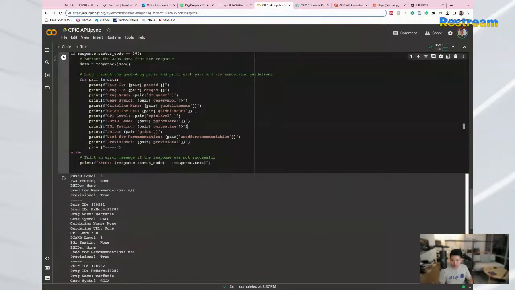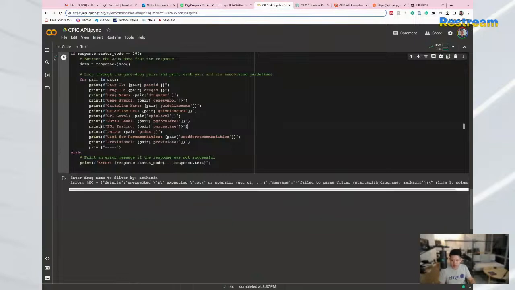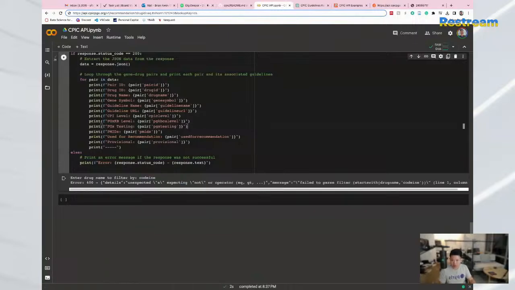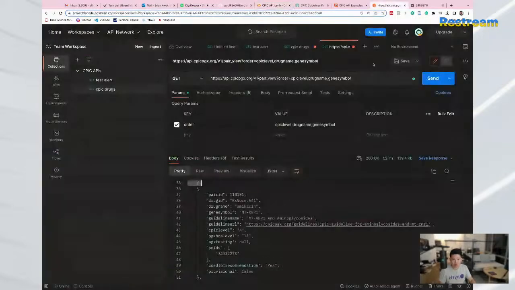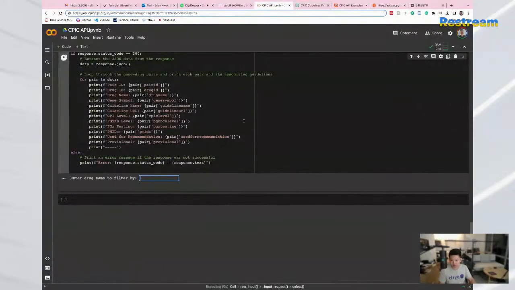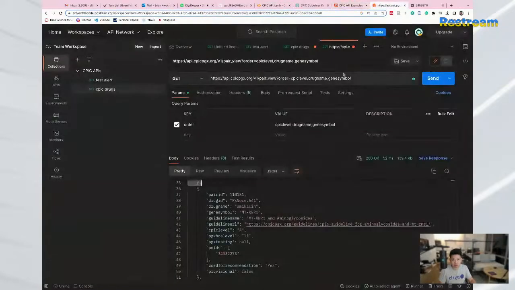It's much more readable in this case. I don't know why it gets the error though. Using incorrect drug name, or maybe you need quotes. Oh, you don't need quotes.